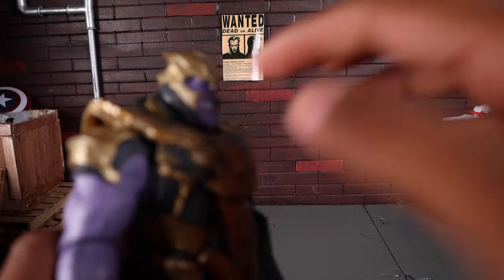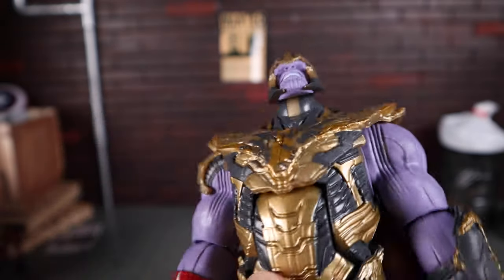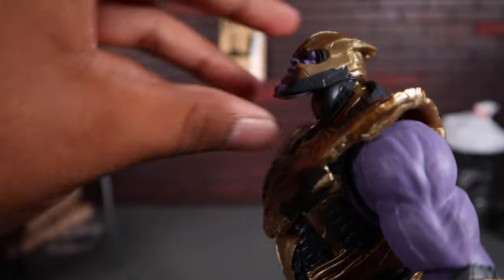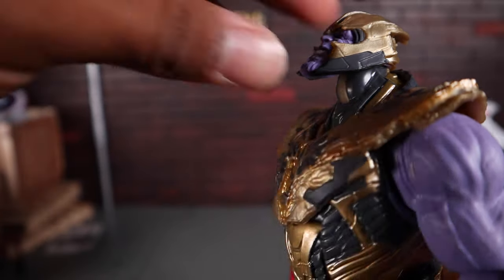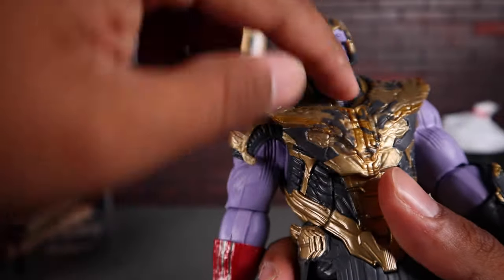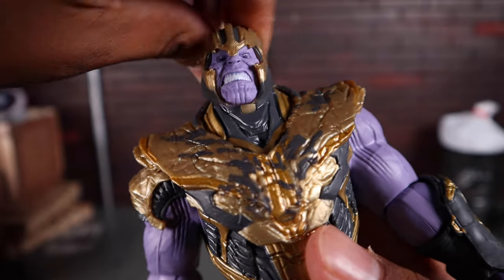So Thanos can look up this much, which is better than Mr. Stark over there. But that hinge is gold for some reason, so that looks ugly and it does get a little gappy. Actually, you can look a lot further up, but it does get a little gappy and that hinge is gold. Don't know why it's not silver or that gray plastic. So yeah, don't know the reason behind that. If you shift his head forward a little bit, he can bury his chin all the way. His head is on a ball and hinge, so no dumbbell joint. He gets a little bit of shifting back and forth, no real head pivot.